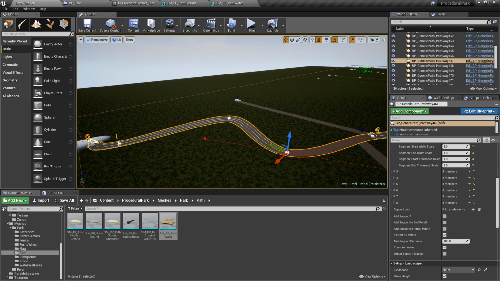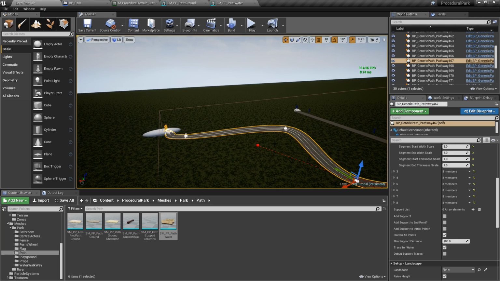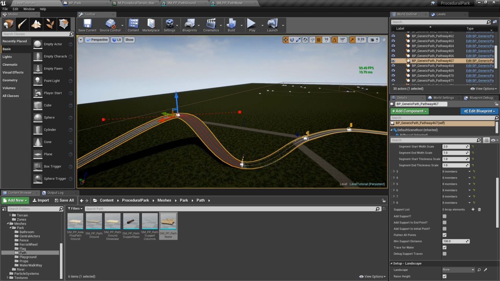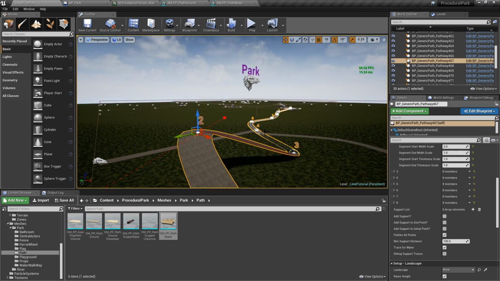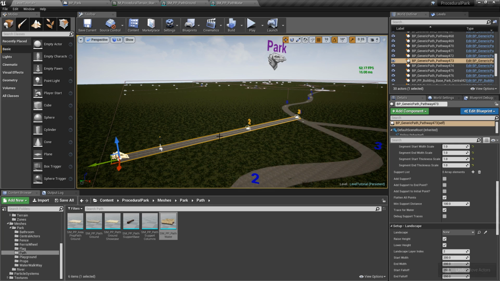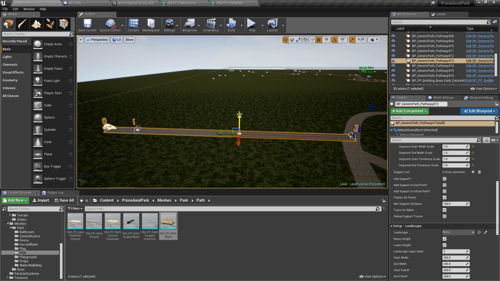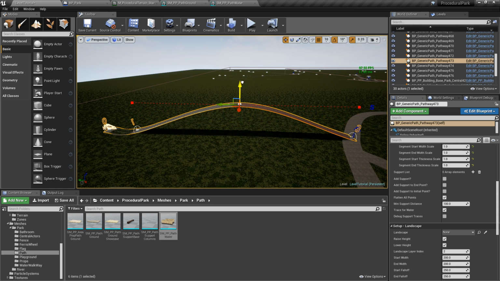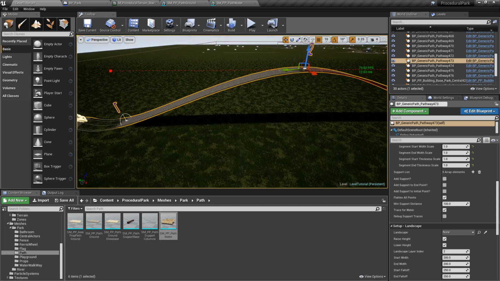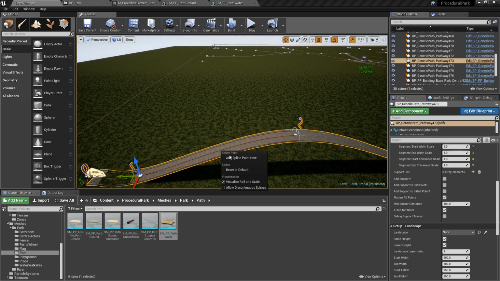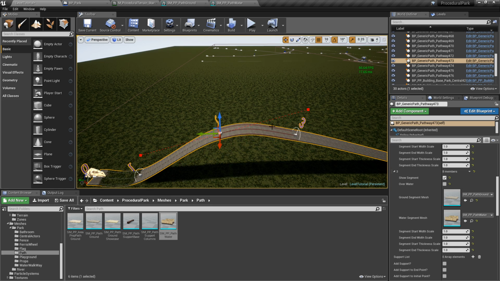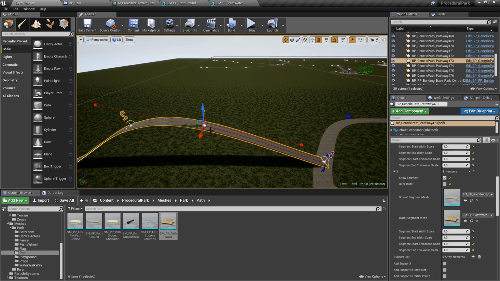You also have the option of changing the landscape. Right, so let's say that I want to grab this guy here and I want to increase its width. Actually, this is not a good example. Let's just go back here. Take this guy right here. Say that I wanted to increase this guy, and I'm going to make him taller here, and I'm going to add another spline point here. Just to, there you go, kind of like that.